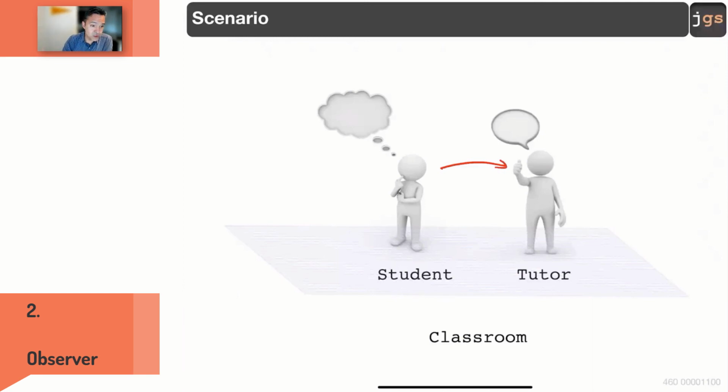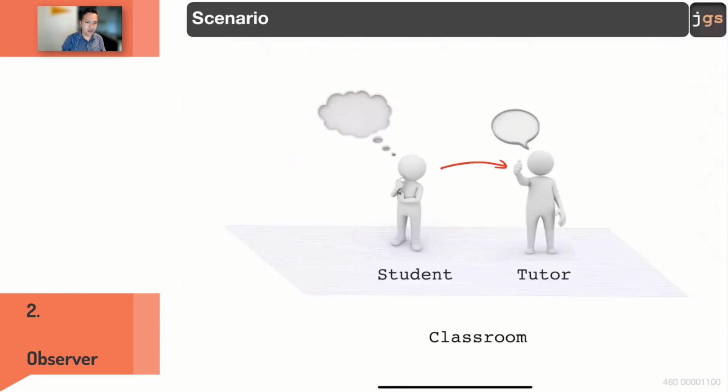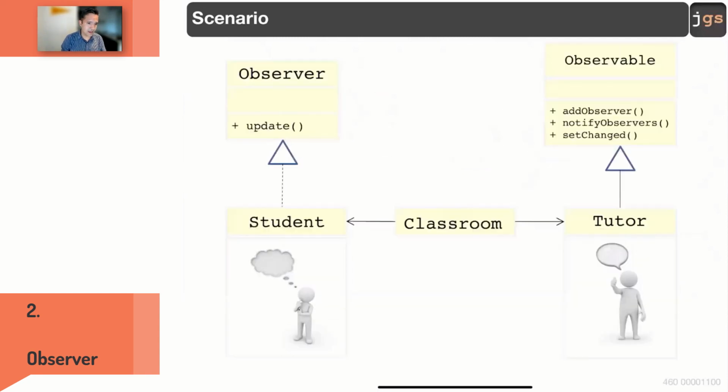If I share with you this scenario, hopefully by now, you know how to solve this. What is the class diagram and therefore the source code that better match the description of the problem that I just shared? Number one, hopefully we agree that we are talking about a class student, a class classroom, and a class tutor. One class per element in the scenario.